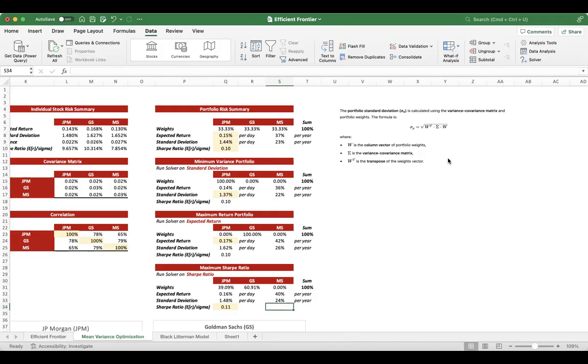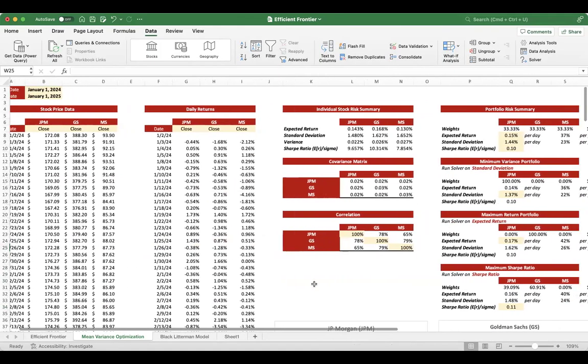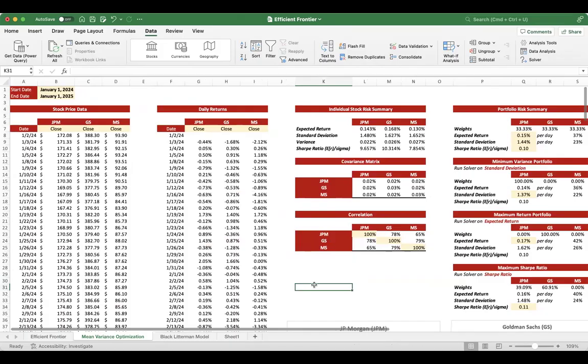Please tell me, is this clear? Okay, so let me stop this recording. Are there any doubts on this? Please tell me. If there are no more doubts, let me stop the recording.